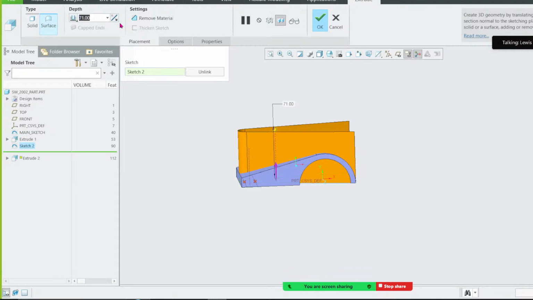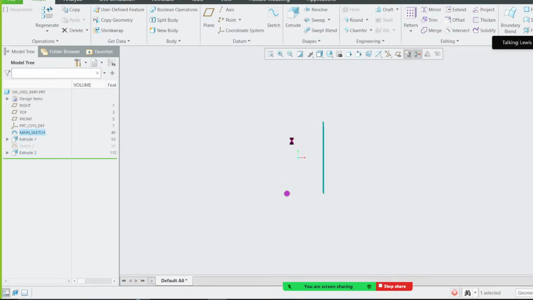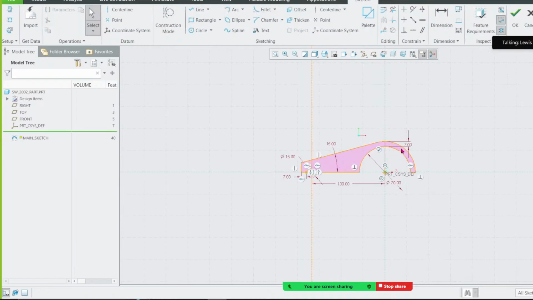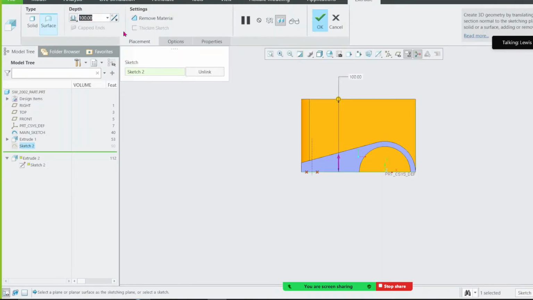Some people say extrude this by 100 and continue. Why 100? What happens when this main sketch changes? When I come here and change the main sketch to be bigger than 100, will I go back to extrude 2 and change this value? Avoid this. Remember, avoid using unnecessary dimensions.